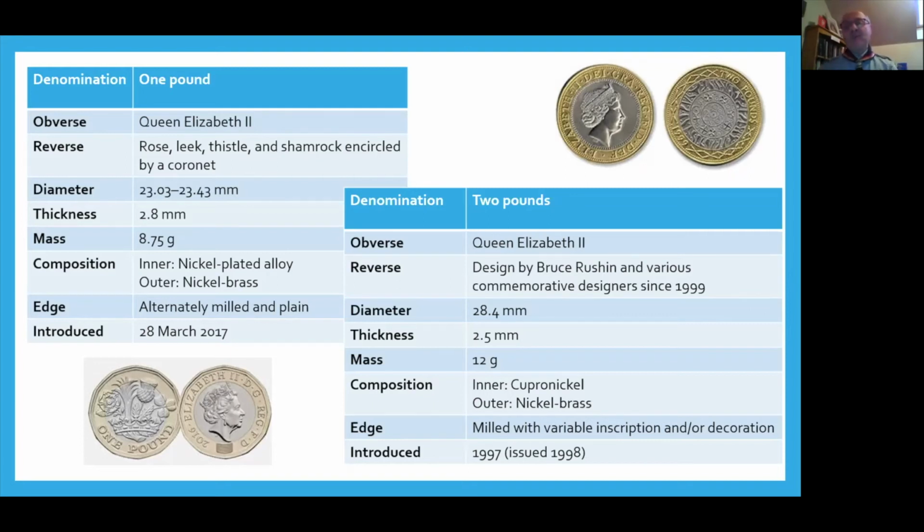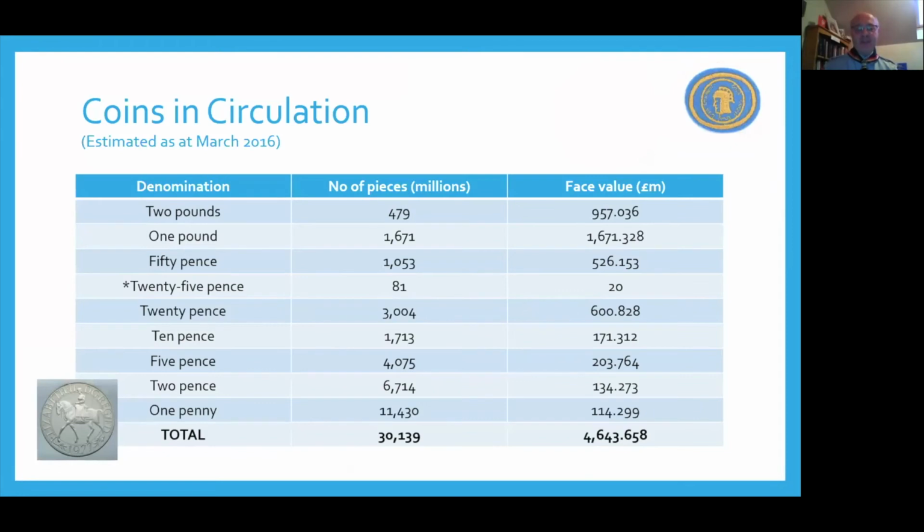And then you come to £2, and we've got Queen Elizabeth, and on the reverse, it's a commemorative design, actually. Now, none of them are made of gold or silver anymore. They're made of what's called alloys. So they're the coins that you will have, and you might like to start collecting these coins, because again, some become more rare than others.